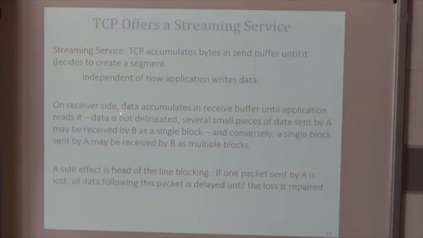On the receiver side, typically, data accumulates in the receive buffer until the application reads it. So that's the dual of what I've discussed on the sender side. On the sender side, it's TCP that decides how to create packets. On the receiver side, it is the application that decides how to read the data, how many bytes you want to read from the buffer. But since it's a stream of bytes, there is no marking of end of frames or things like this on the receiving side.